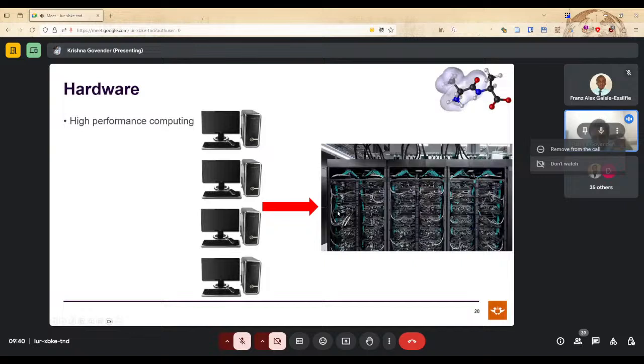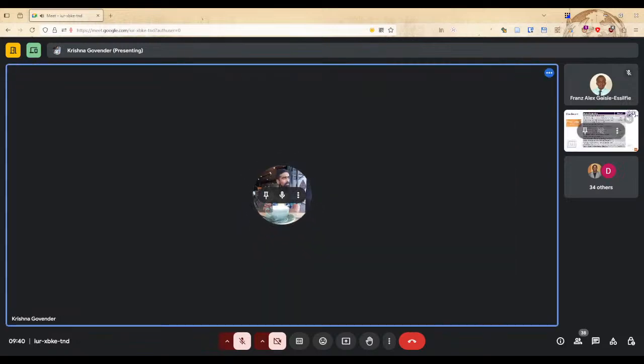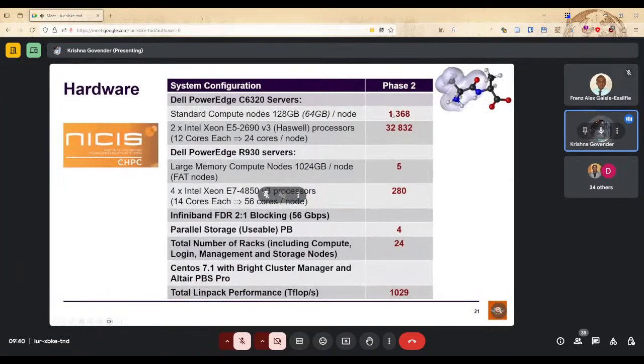Right. So what does the CHPC have? This is very, very old technology right now, and they're in the process of trying to upgrade it. I'm just waiting to find out when exactly that's going to happen. But when it was first obtained, we had 1,368 nodes, right? Each having 64 or 128 gigs of memory per node. And they also had 24 cores on each node. So you can see memory is not a problem, CPUs are not a problem. So if your calculation is struggling on your own local machine because it's running out of memory, if you have 16 gigs, for example, then the place to take it to is the CHPC because it will probably run there without any issues.